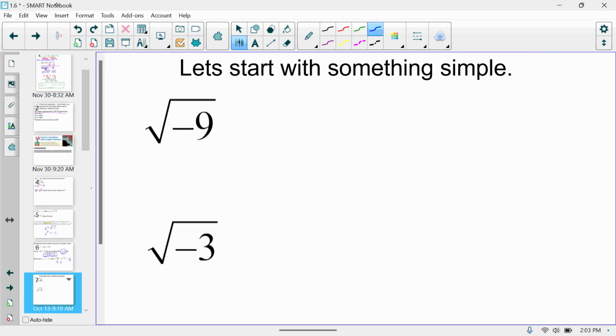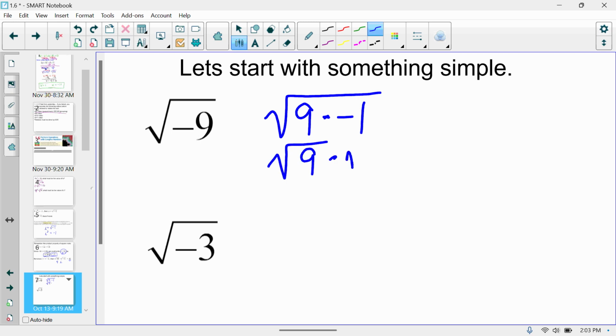All right, so let's look at some examples. Let's start with the square root of -9. Again, previously in Algebra 1, we'd say no solution to that. But now we've learned that if we write this as 9 times -1, so that we can use our property and split it apart, just like we did earlier in the chapter, the square root of 9 is just 3, and then the square root of -1, that's our definition for today. We call it I. So the answer will be 3I.